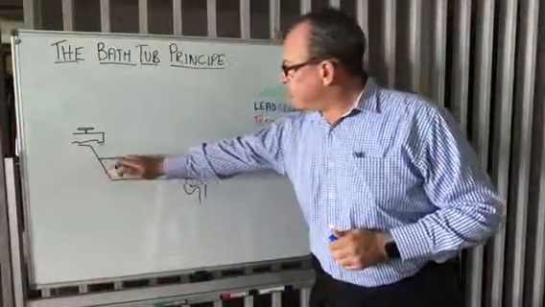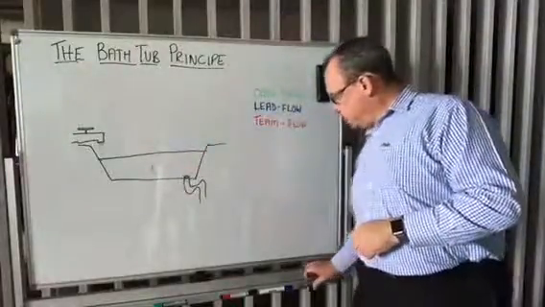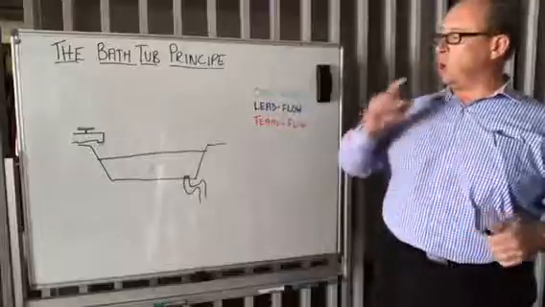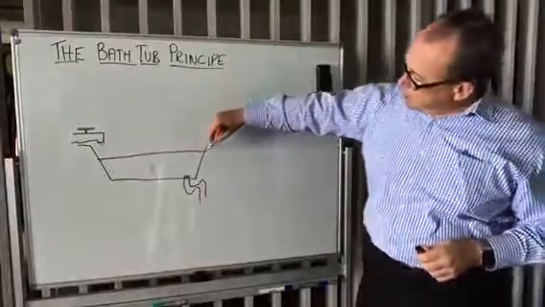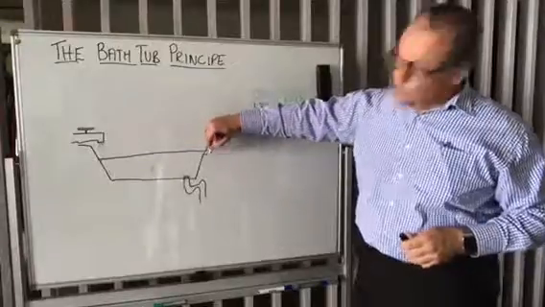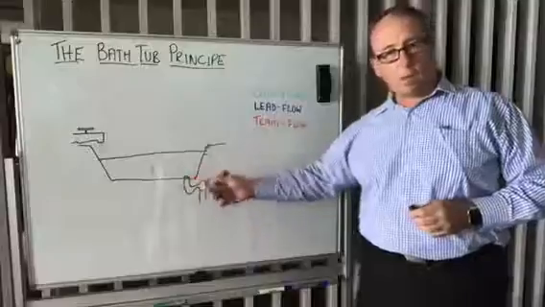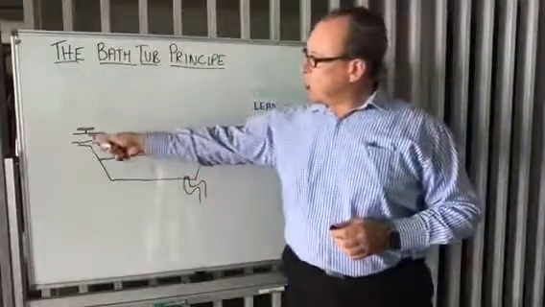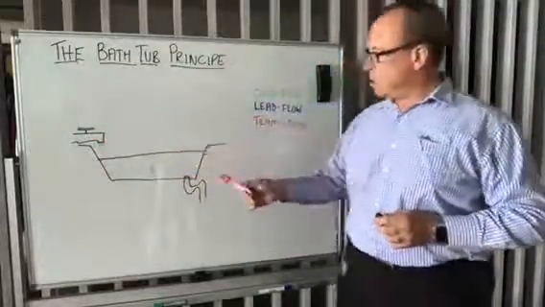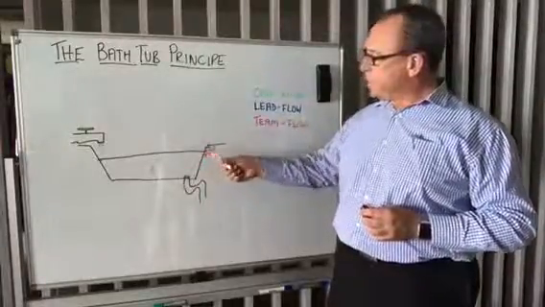So we get our bathtub to a certain level. Now what we want to do when it comes to cash flow, lead flow and team flow is we want to keep this bathtub at a certain level. Okay, so imagine that we want to keep it in between these two things here. So we know we've got water going out because we've got a dodgy plug or whatever, but we want to control things here by our tap, all right? So that we keep our water level in between these two things here.